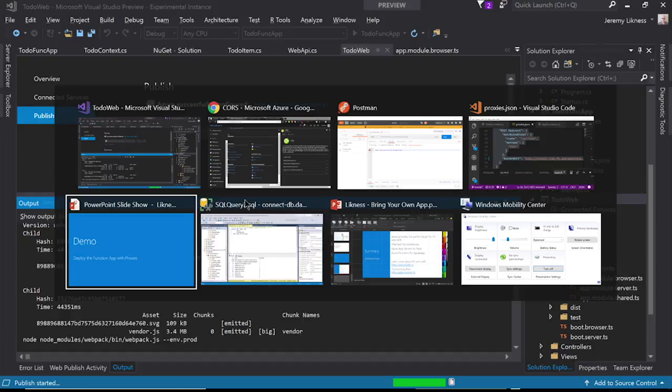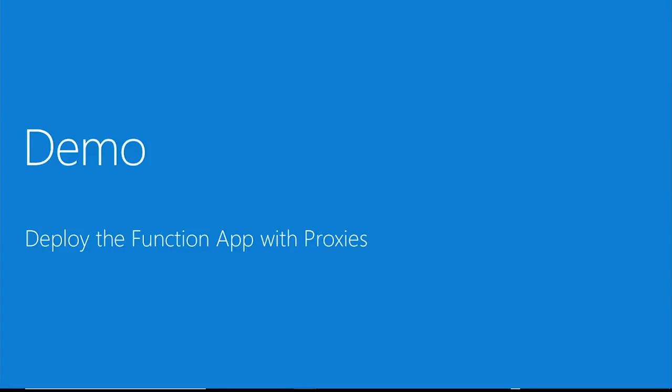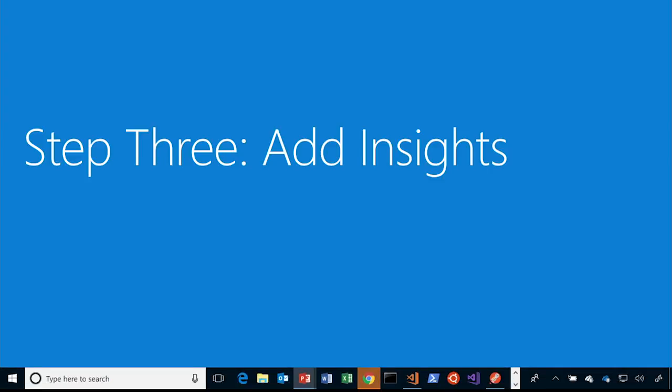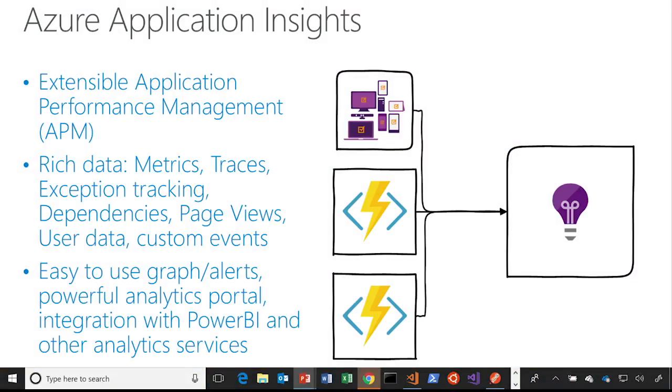So now we're looking at the build for the web app, and we can see that it's about to publish it out. So I'm going to show you the publication using the proxy, but for the sake of time, I want to talk about the next step after we deploy this app, and that's application insights. So when I created that function, I checked a box, and I said that I was interested in having application insights for this. Application insights provides a ton of functionality out of the box. It's going to monitor for failures, for errors, for performance, and it's going to give me a heads-up dashboard.